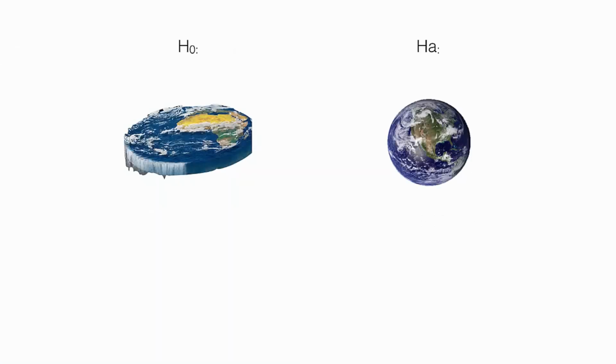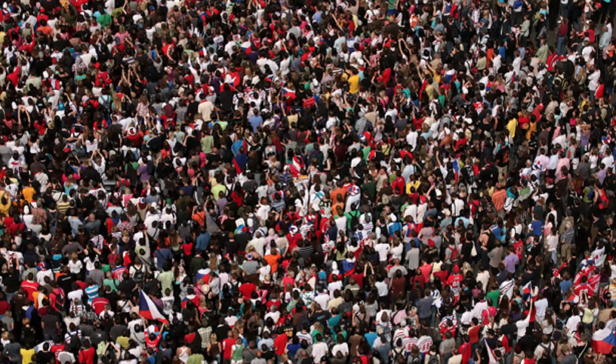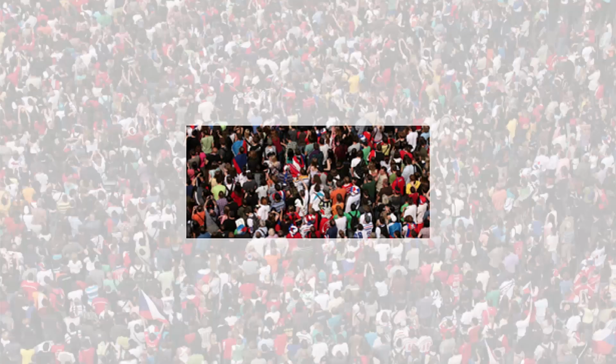Note, however, that there are important differences between the Earth is flat hypothesis I just used as an example and the statistical hypotheses we typically test in public health. Mainly, we can take a bunch of satellites and measure the entire Earth to reject or fail to reject our null hypothesis that the Earth is flat, which we of course reject in this circumstance. In public health, this is tantamount to having complete data on our entire population, which is almost never the case. Instead, we take measurements on a small subset of the population and try to figure out how good of an approximation that measure is for the entire population.